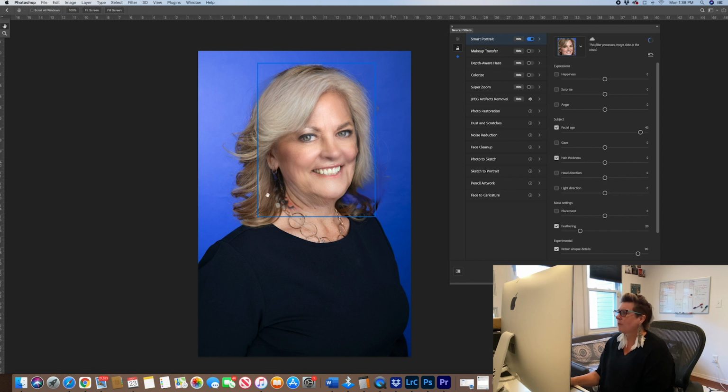So I'm going to actually bring that back to more hair. Now with Susan, because she does have a full set of hair, this filter probably won't work as well. Oh, there we go. That looks nice. She has a much fuller set of hair. I'm going to actually make Susan go back to her younger state.